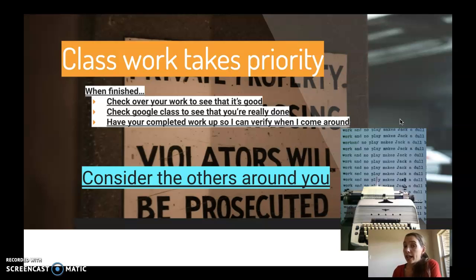Calling out across the class and stuff disrupts the work environment of those who are still trying to focus. So even when you're done, the expectation is volume level 1, whisper audio, so that those who are working can still stay focused and work and not get pulled away by the distractions of what you're doing.